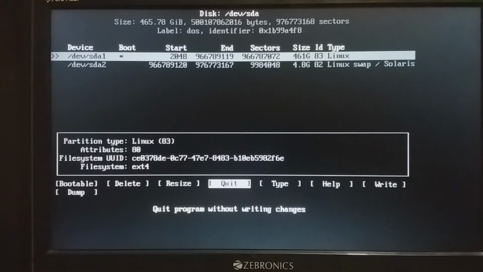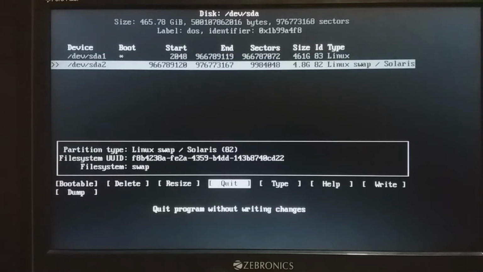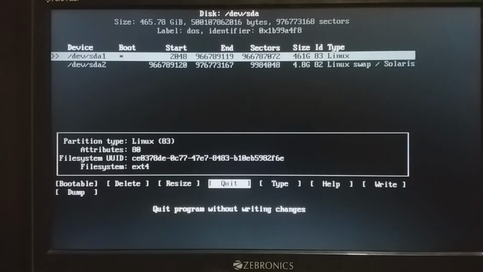Let me just make sure you're able to see what's on the screen. Yes, you're able to see it. When you enter the cfdisk utility, you will see that some partitions are already made. In your case these can be some operating system already installed on your computer, for example Linux Mint, any Linux distribution, or any Windows version. In my case, I already have Arch Linux installed because I did a dry run before pressing the record button.